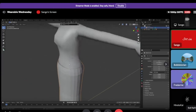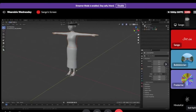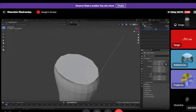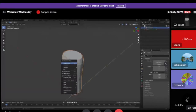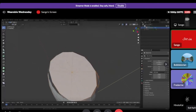To do that, first I'll select all the stuff that we don't really need right now, and then press H on the keyboard to hide that, and then select the legs and the dress we just made. Go Join, and then Tab to go back into edit mode.